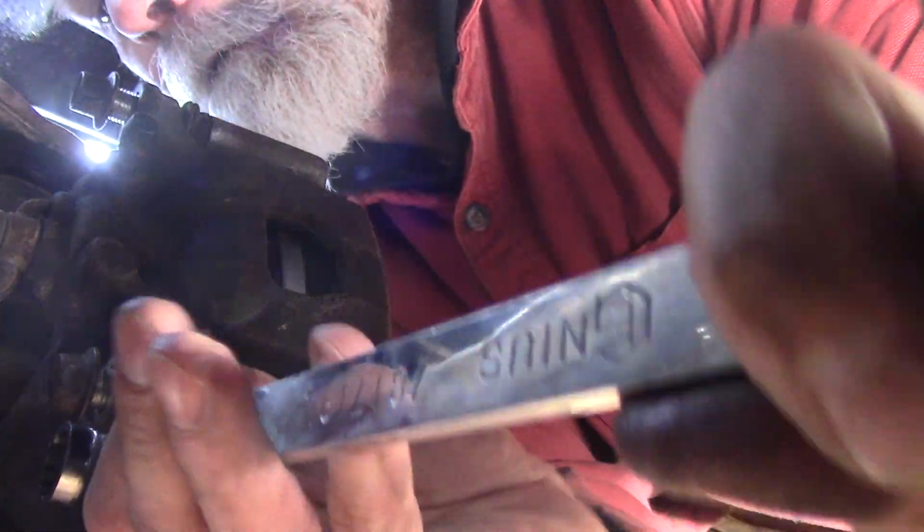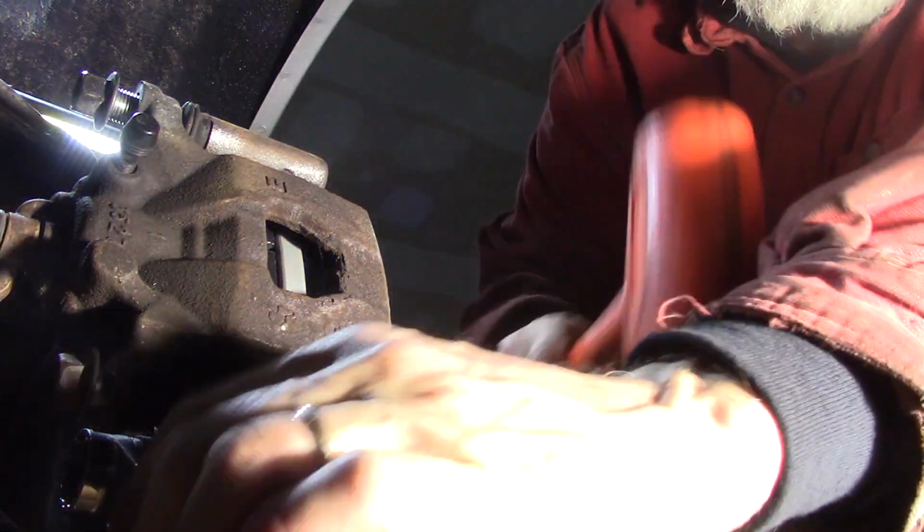Not these. Don't crush the ones for the slide bolts. They're only 14 millimeter heads on them. They just need to be snugged up. These, I'll make sure they're tight. So we'll tighten them up. Tighten my 14 millimeter slide bolts up.